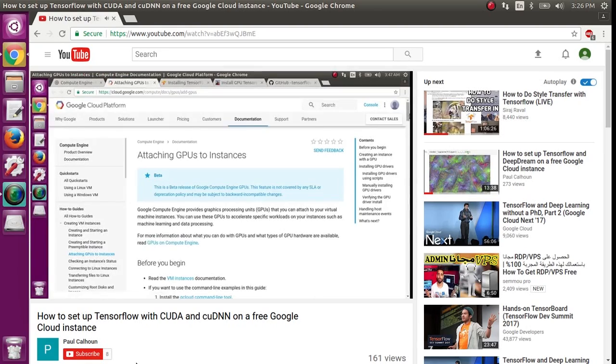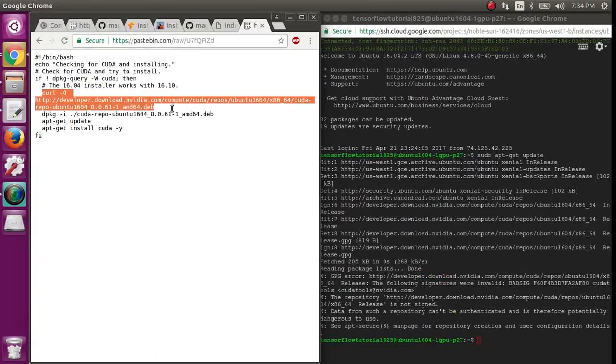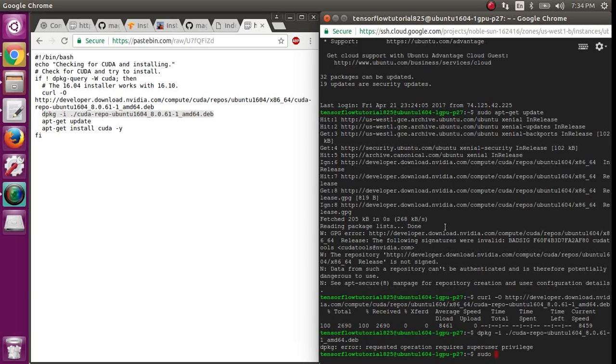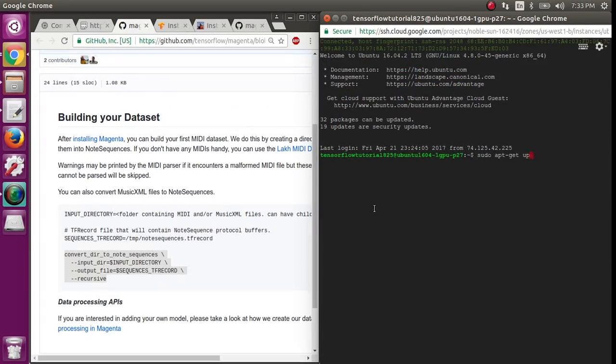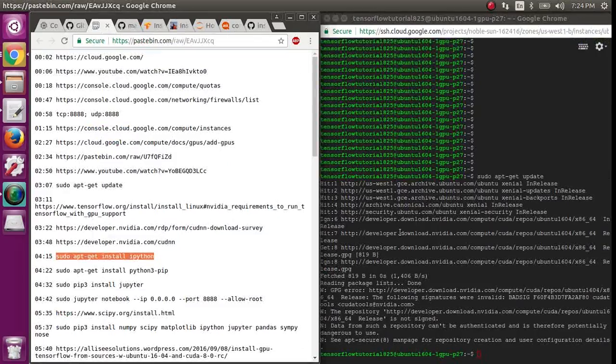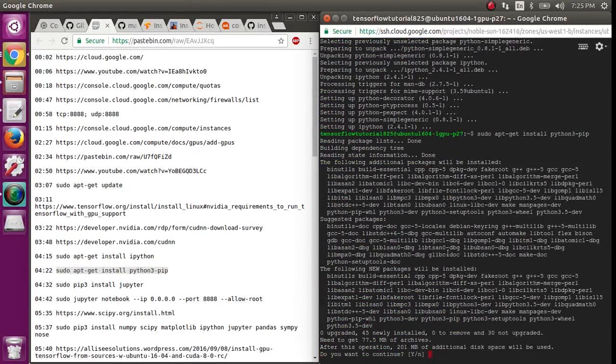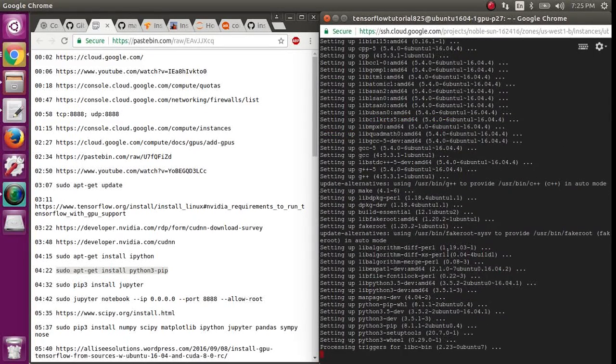Google has probably updated their startup script by now, but in case it hasn't, you can just enter the script manually as soon as your VM is created. The only change I had to make was to add sudo behind one line. Now you should apt-get update, and then install the ipython and python-3-pip packages. This is only so you can get the Jupyter notebook. Everything else here should be installed for Python 2.7, because that's the version that Magenta uses.